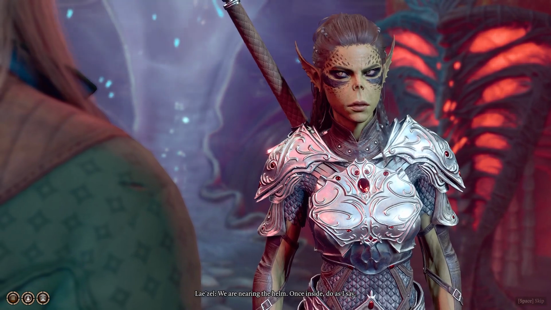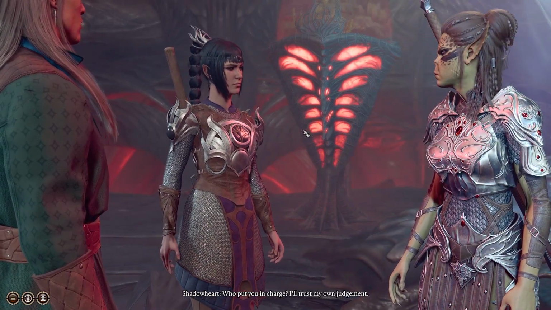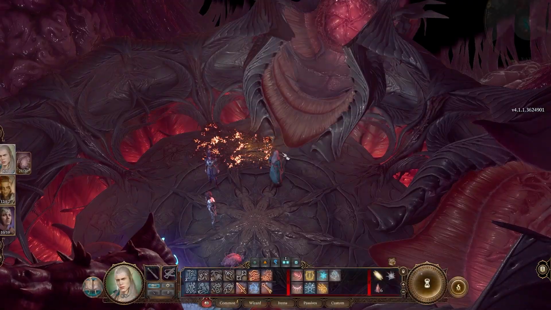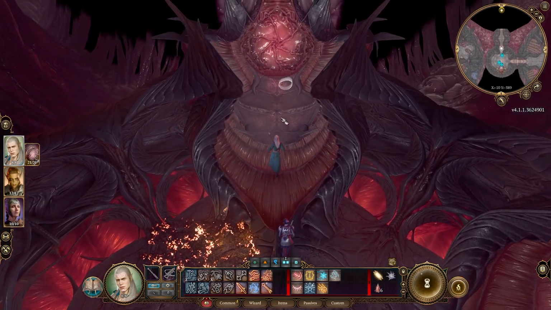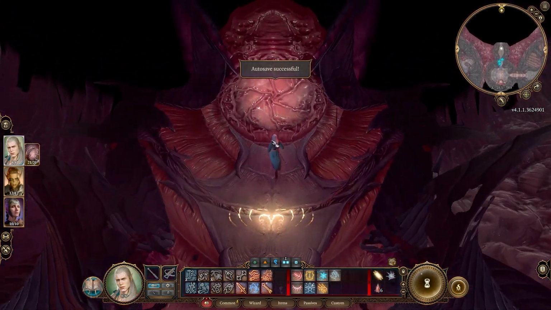Once inside, do as I say. Who put you in charge? I'll trust my own judgment. Kanyank. Please don't fight.